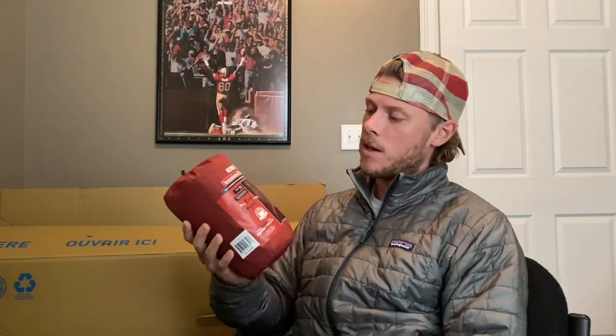Second in my sleep system is a Nemo Klymit Climate Insulated Static V sleeping pad. It's super light and solid — I've blown it up and it has a little valve on the side so you blow it up with your mouth, no pump needed. It has a 4.4 R-value, meaning it insulates you from the cold ground, which is essential when going through mountainous regions like the Rockies and Yellowstone where it never really warms up.